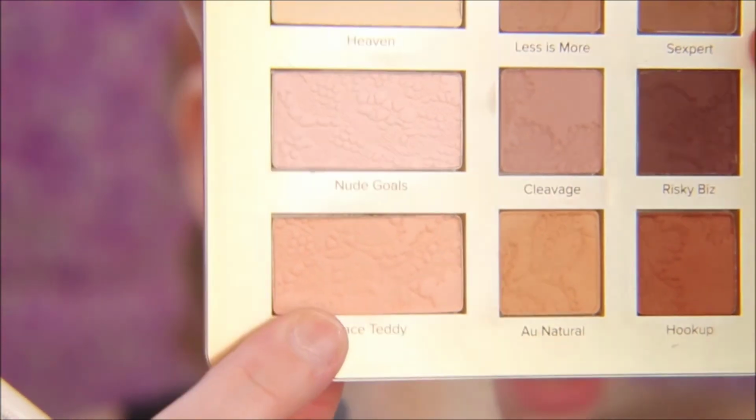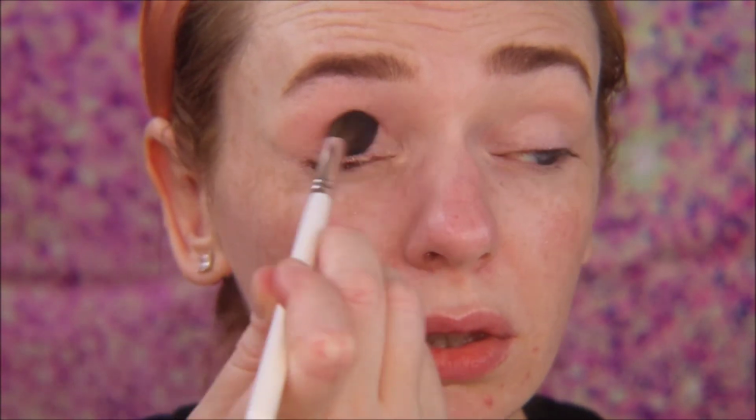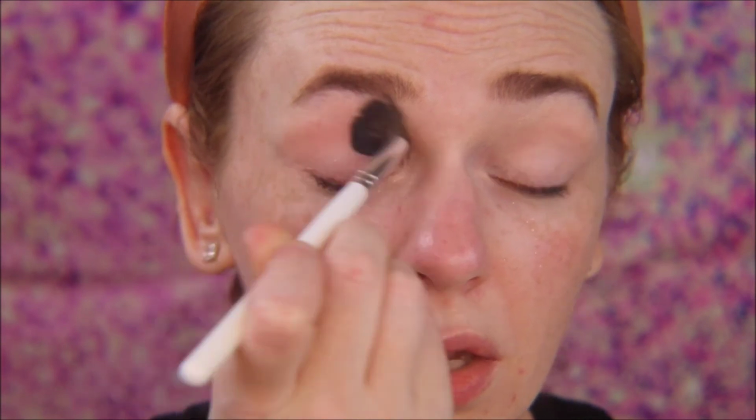So I'm going to take this Jorphe, that's what I should just call it. It's the Jaclyn and Morphe brush, the Jorphe JH 30, and I'm going to go in with Lace Teddy, which is this light peach. But like I said, if you have a darker skin than me, which doesn't take much, then you can go in with Au Naturel as your transition. And I'm just going to put that from inner to outer corner.